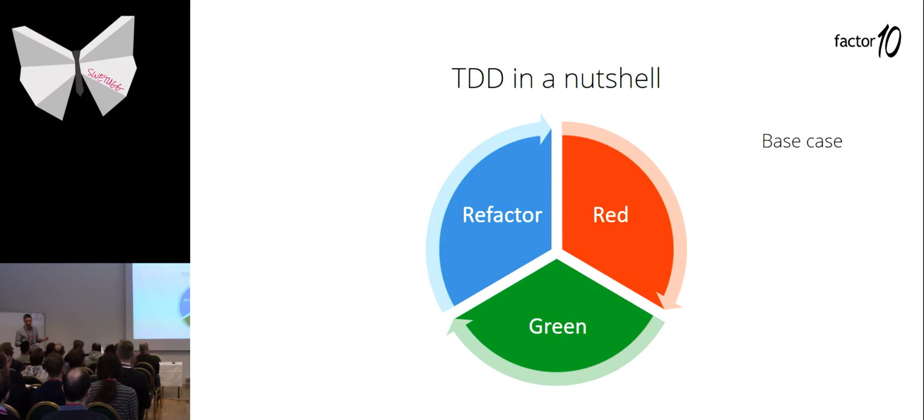We need to start with a base case. We need to start somewhere with the test so that the code we write is as simple as possible, the starting point. And we need to take small steps to have a quick feedback loop, so that as soon as something starts to go red, we know why, because it's because of what we just did. So not write one test, implement the entire system, and then wonder why the test goes red.